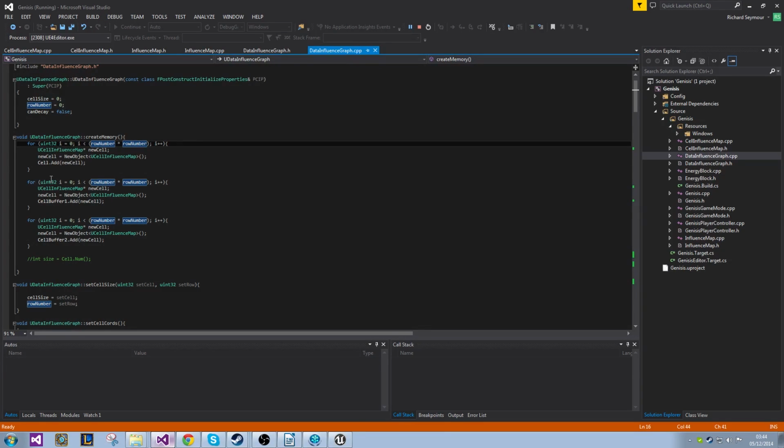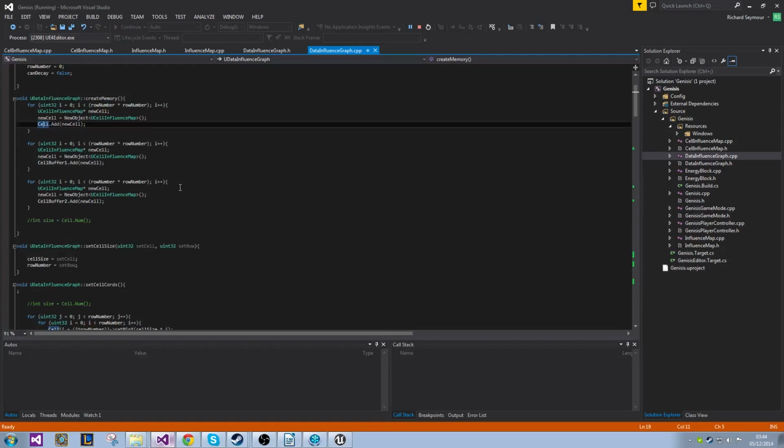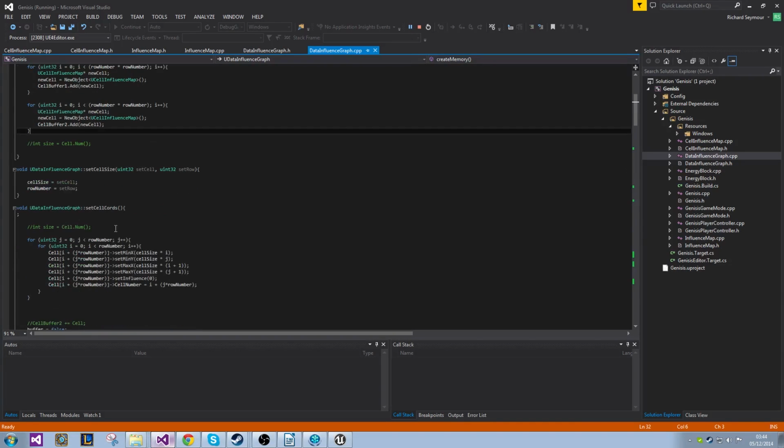Create a cell in all of them. This is for the buffers and the cells. Originally, I just had it so the cell buffer would equal this, but instead of making its own memory with the exact same values, it would just make all the pointers over here point to the same memory, so I had to create them separately. I really don't like doing it this way, and in 4.6 apparently they're making a lot of changes that might make this kind of horrible thing go away, but for now it's kind of necessary.